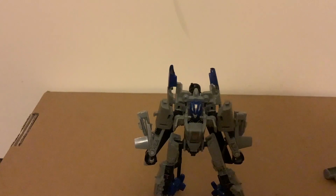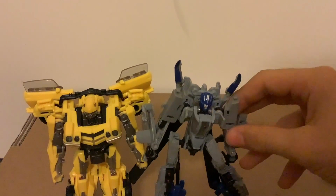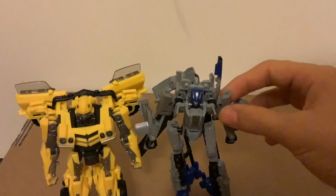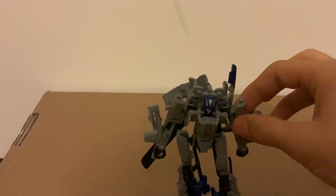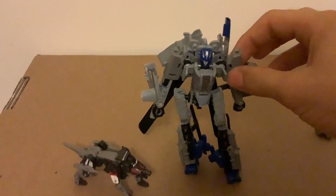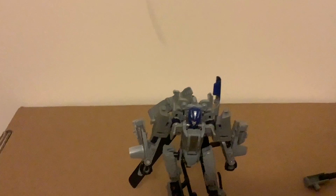I don't get it. But for size comparisons, here he is with Bumblebee. And of course he falls, because Bumblebee kills him, of course. Here he is with Shockwave. And for the sake of it, here he is with Ravage, because why not? Now, let's get this mess into a helicopter.